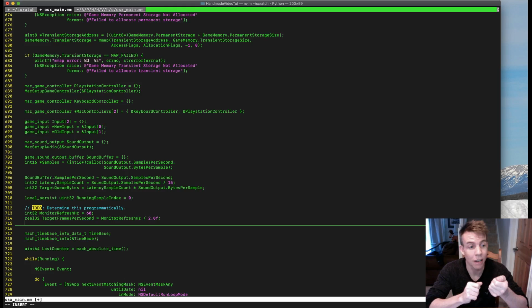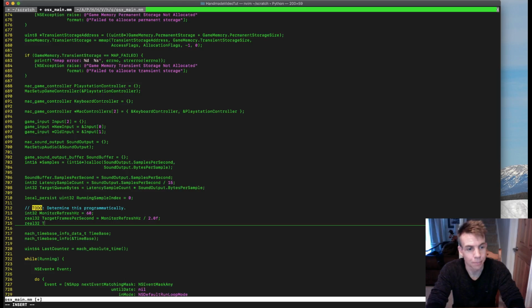So we need to figure out how much time we spent actually going through the last frame, and then, from our target frame rate, we'll take that difference and sleep the processor up to a time that is our target seconds per frame. That's the thinking here.